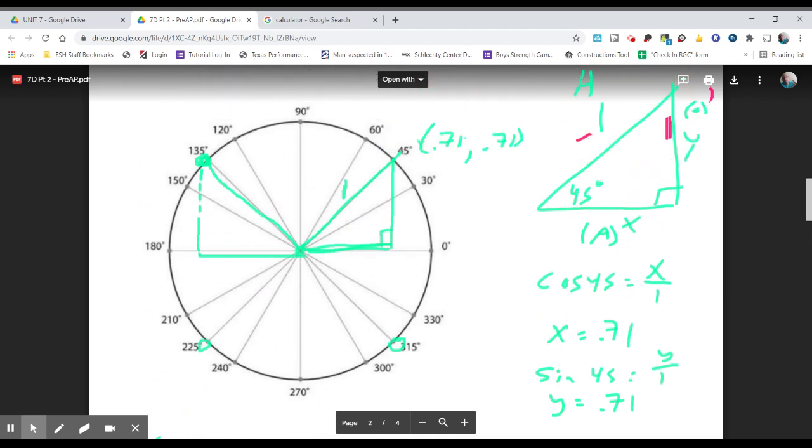Now that we did the 30 and the 45, really we only just did these two in the video. Remember, we did the 30-degree angle up on the first page, with that color right there, and we got the points for there. So with these coordinates there and this coordinate right there, we should be able to find, ladies and gentlemen, the coordinates for every one of these going all around the circle. So we should be able to find the x, y coordinates for all those.